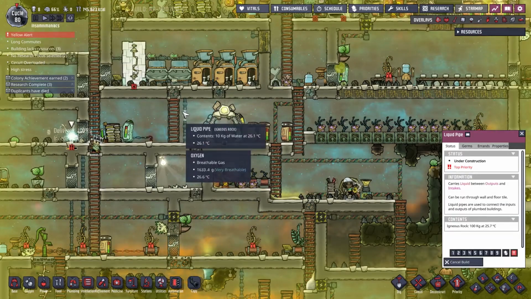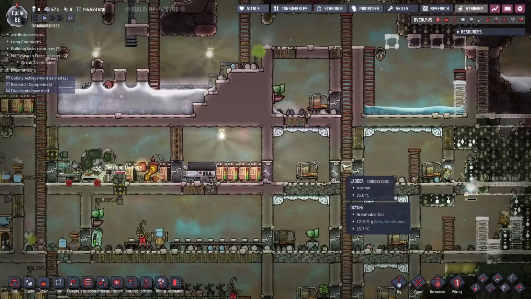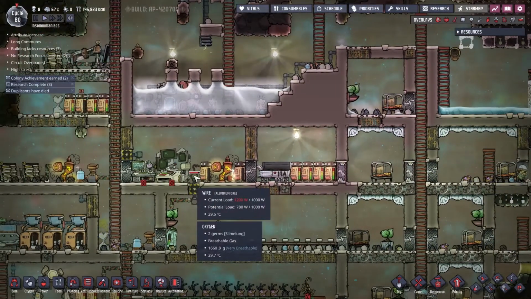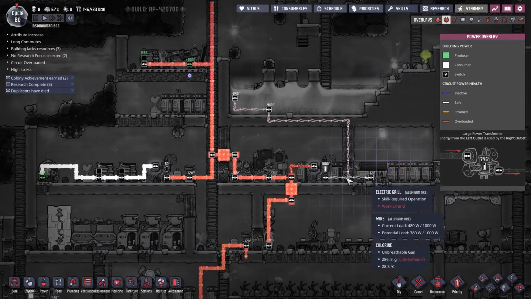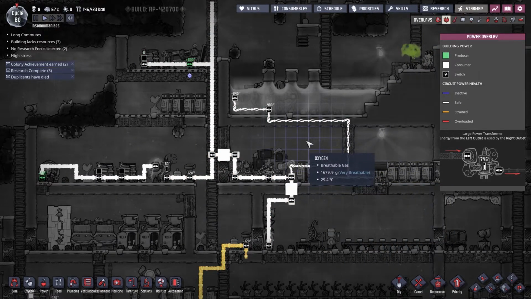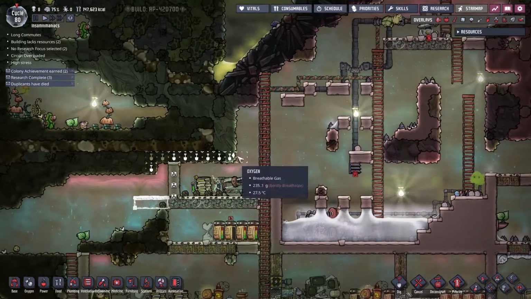I see stress is ridiculously high. I'm not overly surprised. I agree with you, game. Stress is ridiculously high. Oh, something's breaking down. Oh, good. Current load, 1200 watts out of 1000. Okay, I'm beginning to stop caring about power. Okay, back to work, back on the power thing.